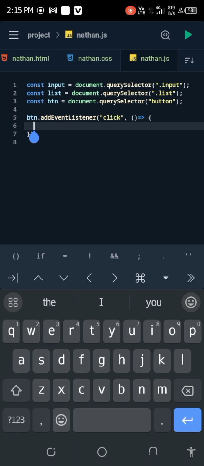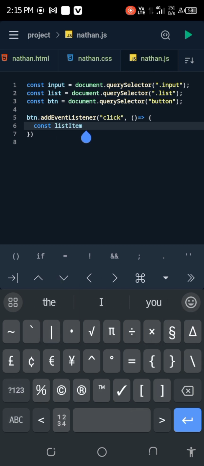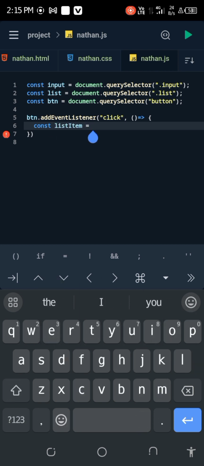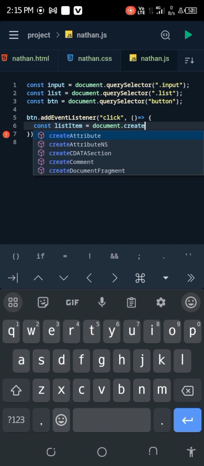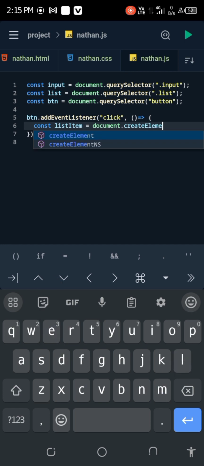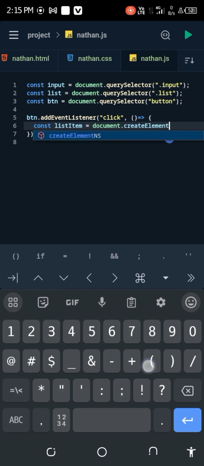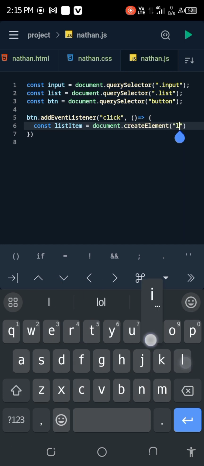So next we have to create a variable for our list items. So this one is what we'll access from the input field. Now what we've got to do next is to now assign values to these list items before we append them to the actual list.